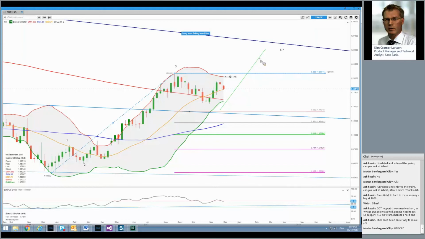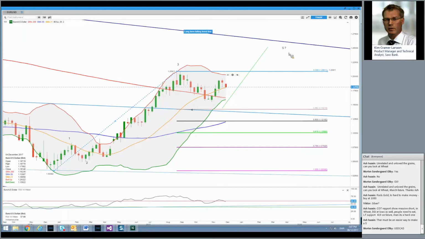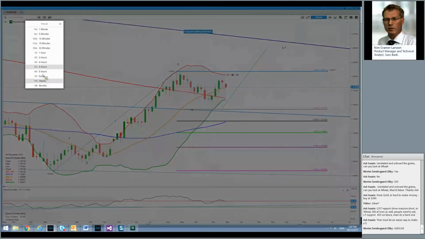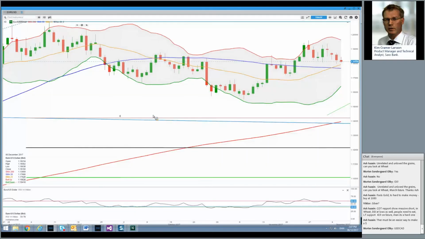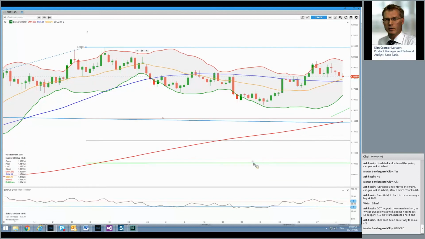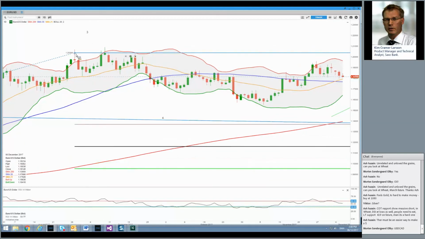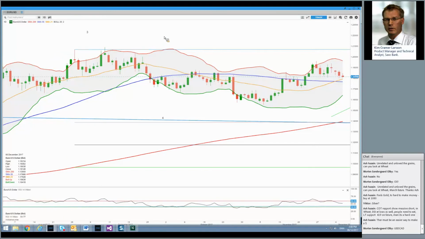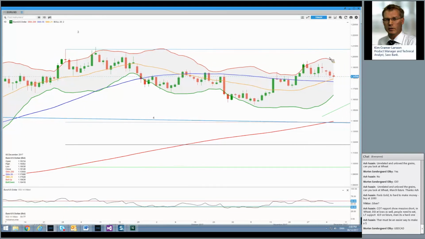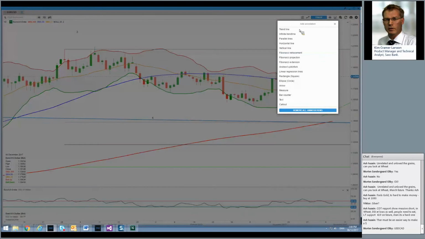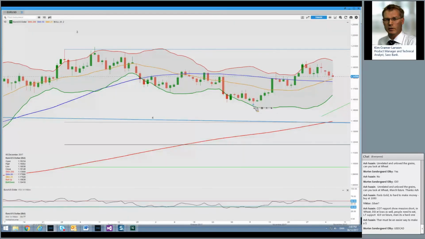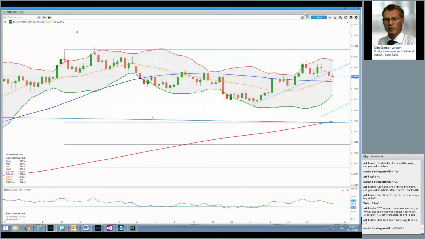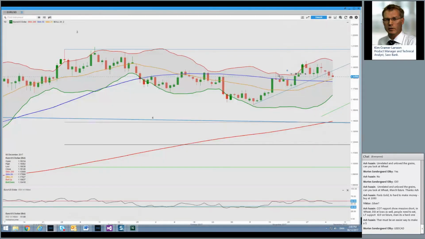So let's see. I still believe whether we will talk about 1, 2, 2, 3, 4, 5 next year. So let's zoom in on the daily chart. It's been a little bit dull lately, to be honest, a little bit boring. So can we actually get something out of here? Let's try to draw some trend lines. And this is what you do when you work with charts. You work with trend lines, saying, okay, is there a trend line building up here? Do we have a pattern maybe?